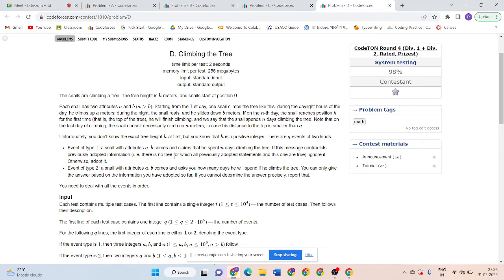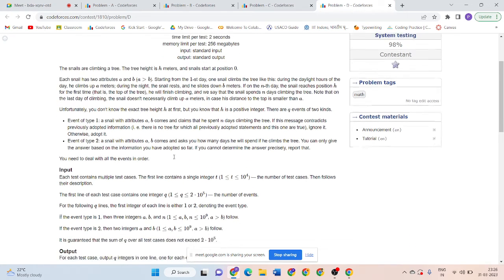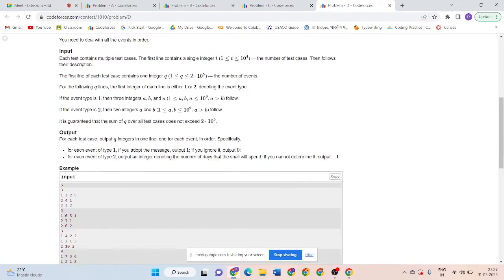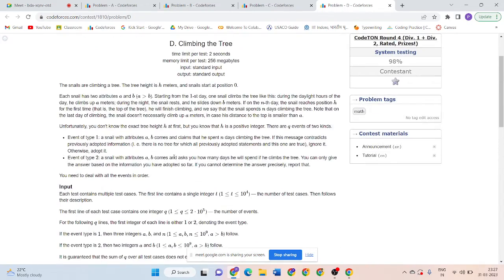So these are the two types of events that are given in the question. And also, all events of type 1 are not true, so the ones which are false are to be ignored.